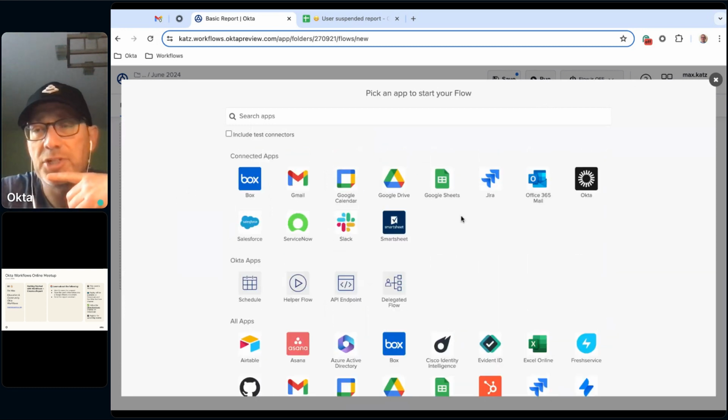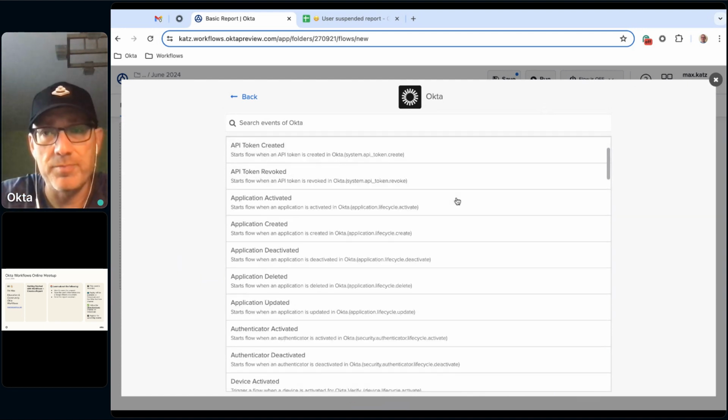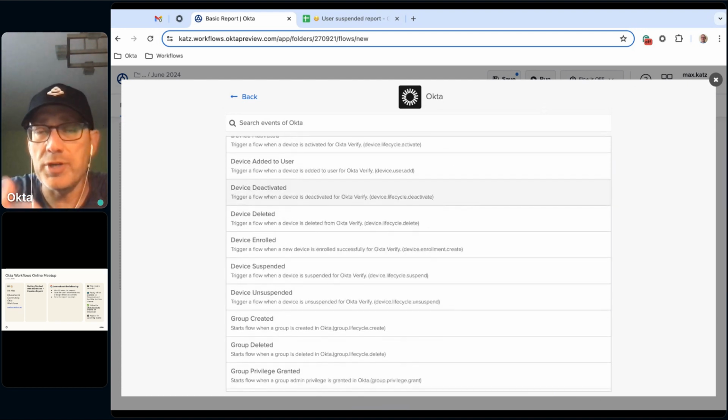These are connectors, out-of-the-box connectors that Workflows provides. Every connector is going to support different events that you can use to trigger a flow. Okta is going to have a long list of events, so you can use any of these events to trigger a flow.